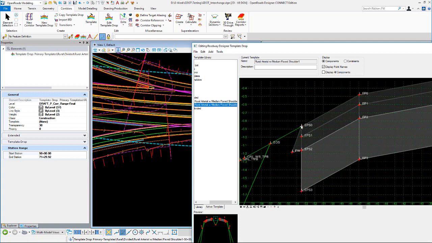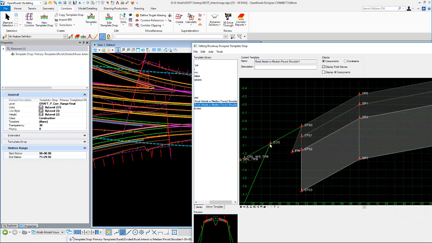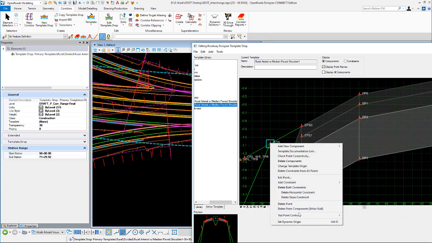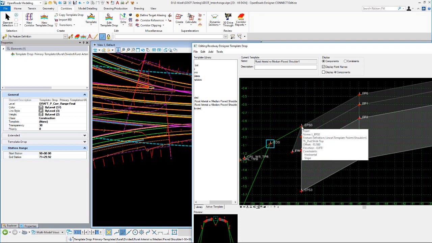So just looking at this point, this is your mainline roadway here. You can see everything's off the left edge of pavement, 6%. And then if I look at this point here, everything's off at this point, 6%. So basically, if I move that point, nothing's happening to this one. And quite honestly, I want that to be a vector offset or on the same slope as this. So really what I'm going to do here is just double click this.